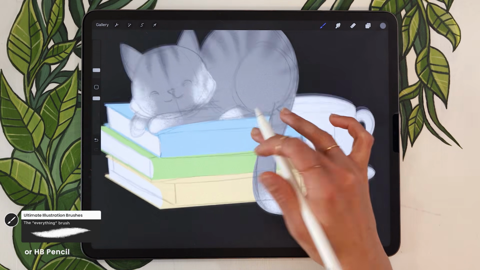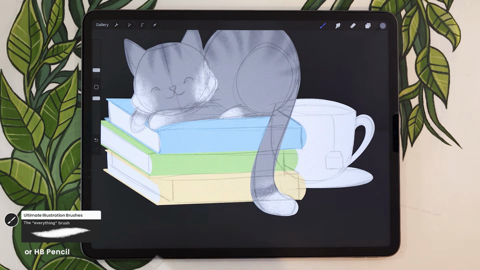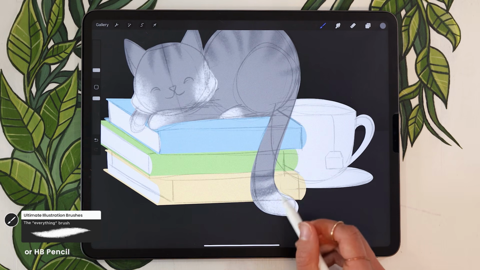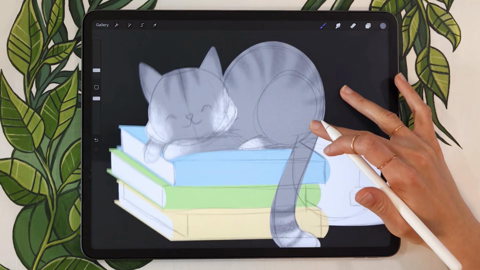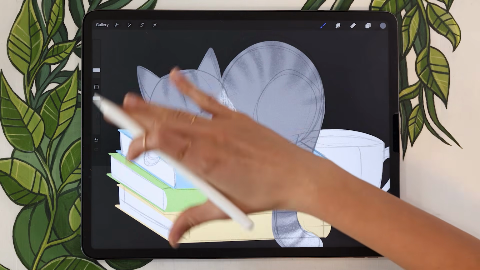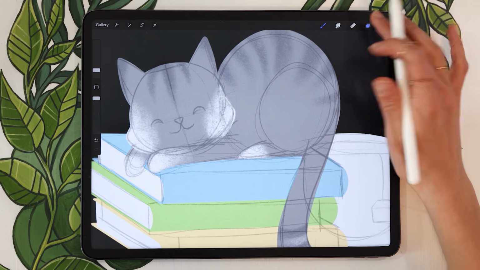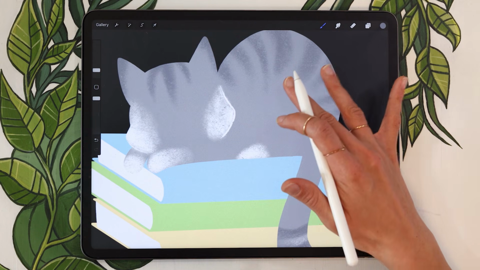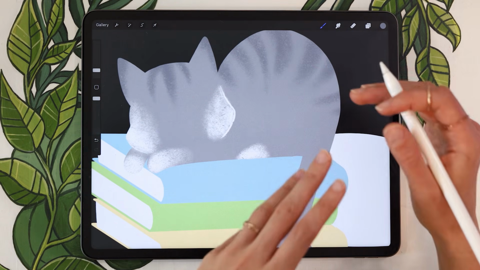And I'm also going to add some stripes at the bottom of the tail, probably 3, a thicker one kind of here, and then 2 slightly thinner ones. So once more, this is a good time to pause the video if you want to customize your cat more. Otherwise, I'm going to jump straight into adding some shadows, because right now, if I was to hide the sketch, it still looks like just a very flat blob. So by adding shadows, we're going to be able to create the differentiation between the different parts of the cat.